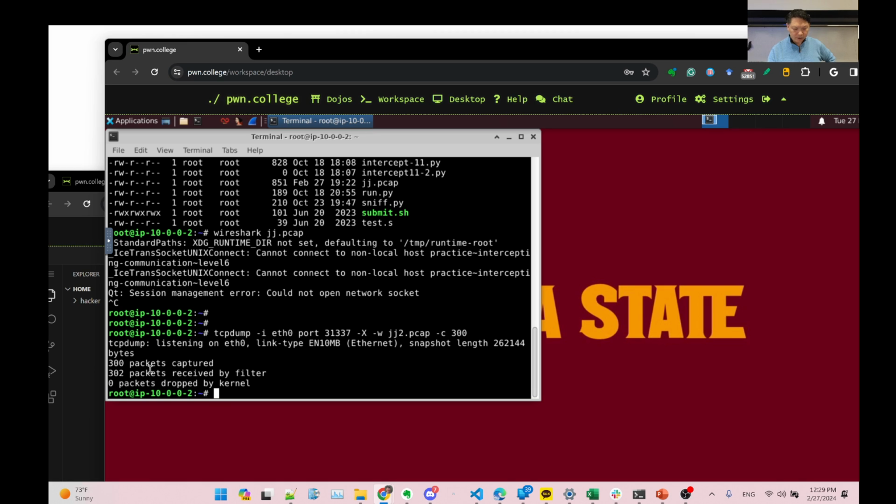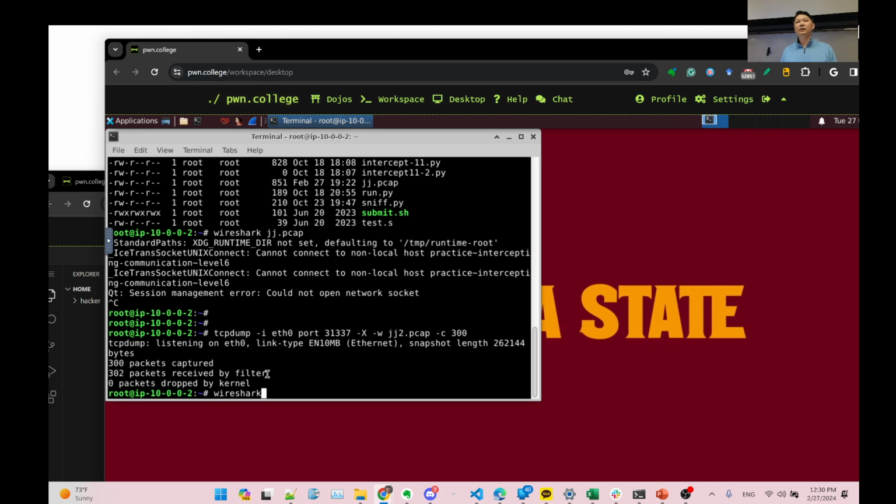Yes. 300 packets captured, right? Successfully. And then we are trying to load this packet using Wireshark. I think Wireshark is perfect for any investigation to analyze packets.